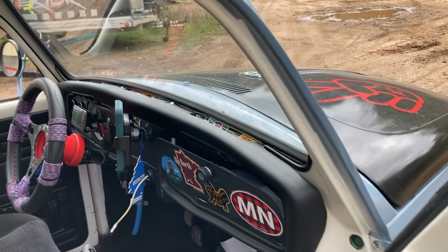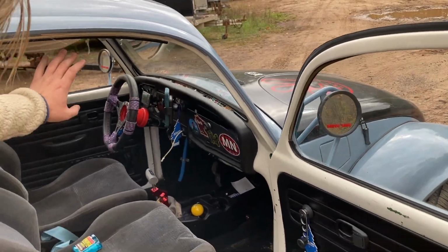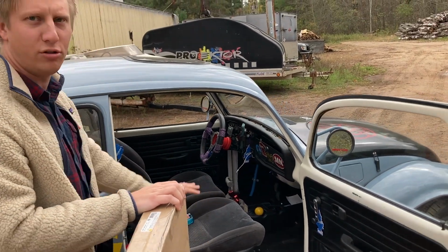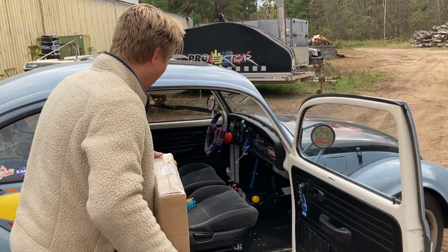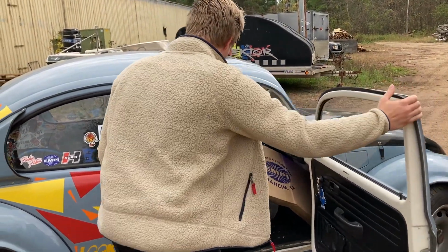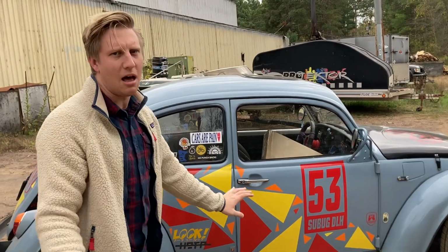And then the dashboard is all new at the moment. Padded dash. The steering wheel is vintage, but I rewrapped it. It's got Bluetooth. It works. Slightly modernized. And I've still got a lot more stuff I want to do.